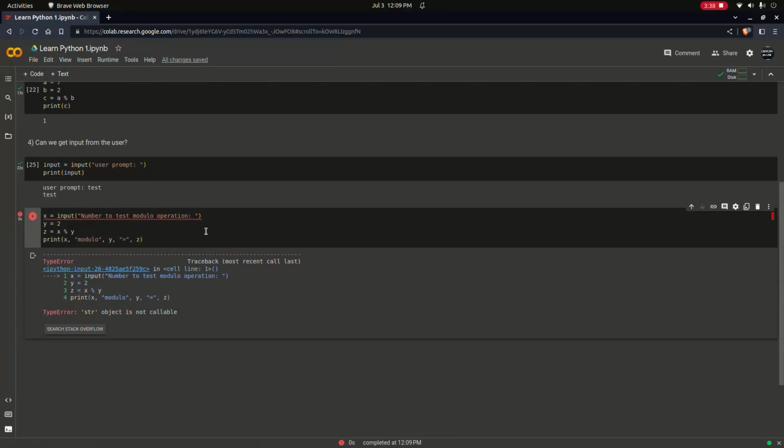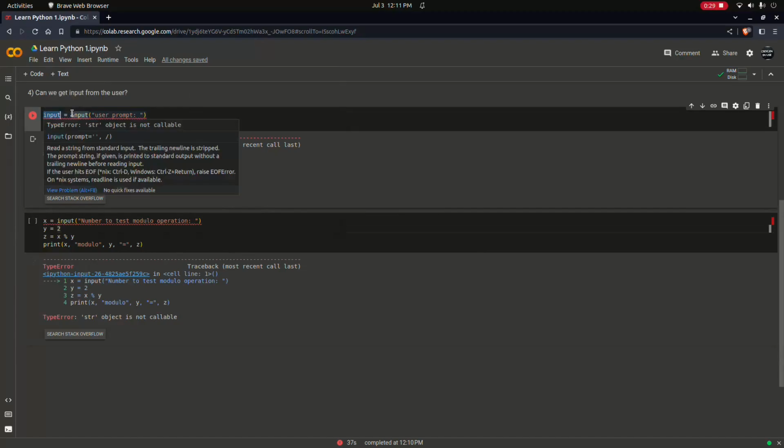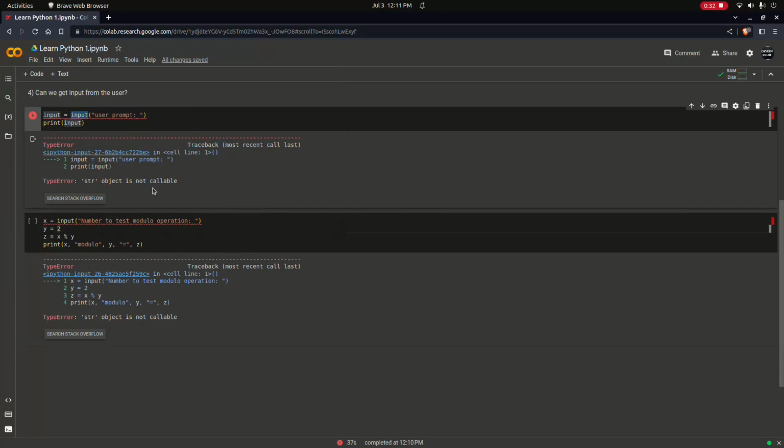Oh. It worked earlier. All right, well, I figured this problem out. It's saying that we have a string and it's not callable. What does that mean? So let's turn this into a little bit of a lesson. Essentially, what I did wrong is I created a variable with the same name as some command that I'm using.